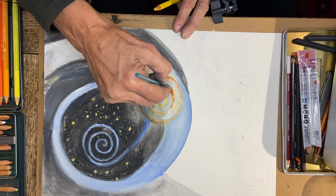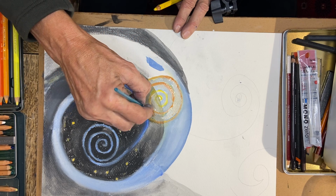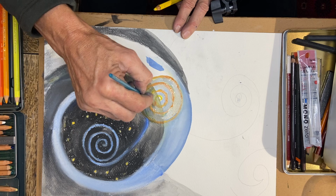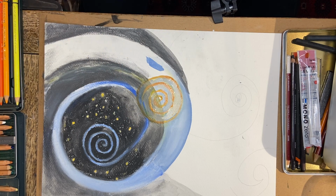And gouache is just like watercolor, but it's got more pigment. And I think it's got zinc ground into it, and that's why you get this wonderful chalky tone with it.